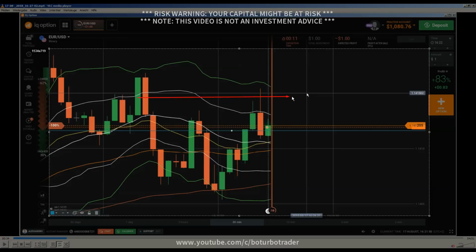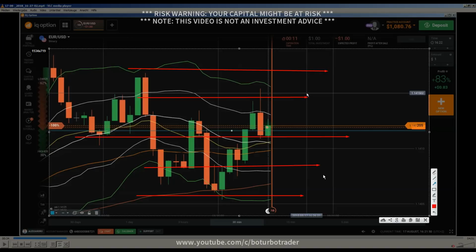We have an almost ranging market here, everything is flat. So we have a lot of support and resistance levels, and here we have this engulfing candle created exactly on a support and resistance level. This engulfing candle broke this. We got a nice rejection here from the one deviation, and on the rejection from this previous candle opening price, this level, I entered into a put exactly on this level because I knew that the next candle could be a bullish one.